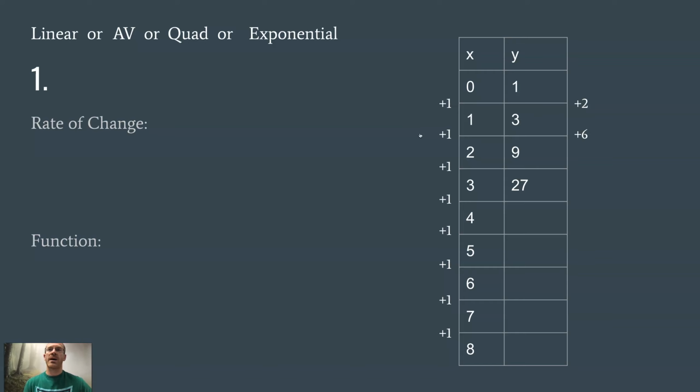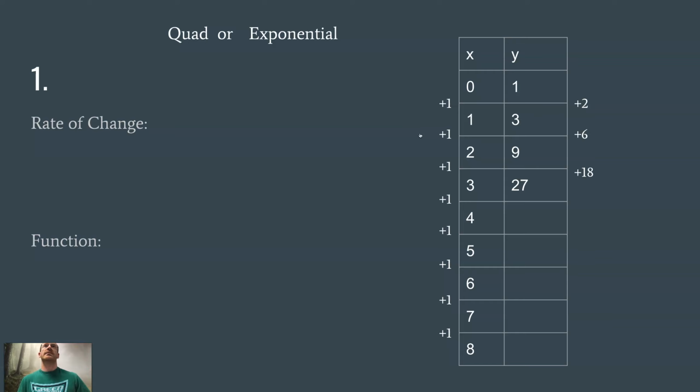And what can I throw out right now? That's right, I can't hear you, but I know you said linear. See ya. What else did you say? Absolute value. I know you did. It's gone. So now we have two choices. We have a quadratic or we have an exponential. And once again, we're going to look at these changes. If we look at that next change in y, 9 to 27 is plus 18.